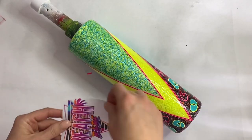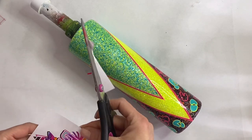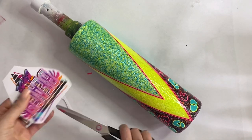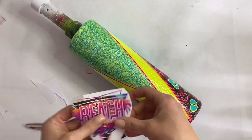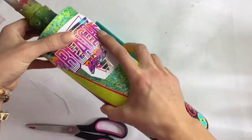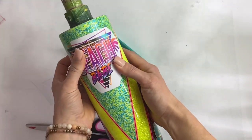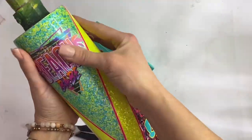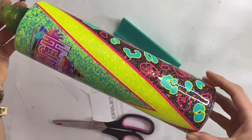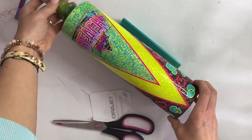For the decal, I used this super cute beach babe decal. It's in kind of a V formation. I went through a lot of different decal options and ultimately bounced all the options off of a couple of my friends to get their perspective, and this is the one we ended up choosing — it's perfect. In no way, shape, or form would any of the other decals have lived up to the standard.